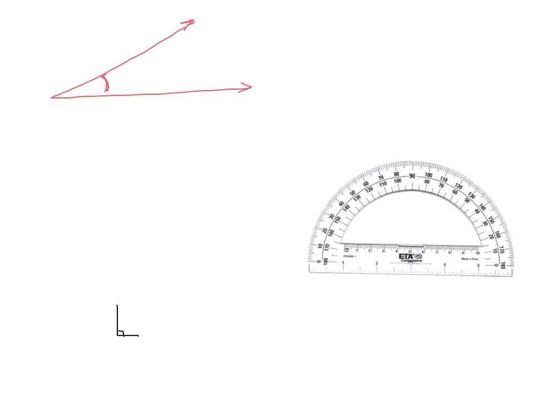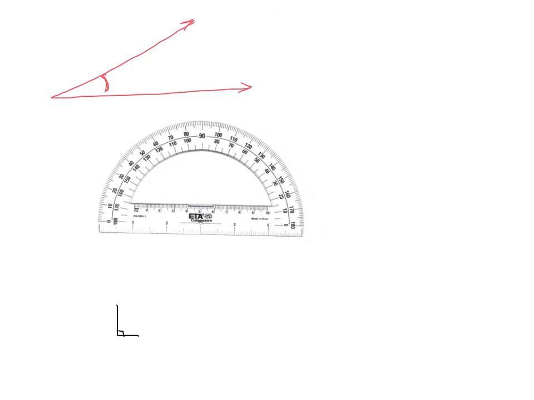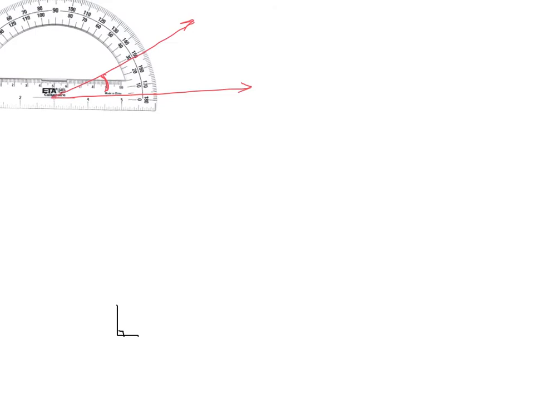So let's go ahead and take our protractor. Now a protractor, we want the center on the vertex of the protractor, and we also want, oh, look at that, I'm turning the angle instead of the protractor. Normally it would be the other way around. But we also want that 0, there we go.